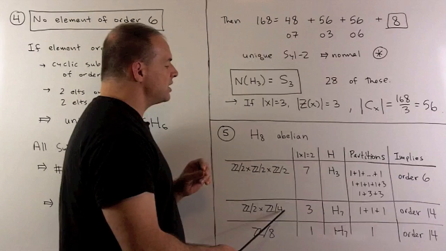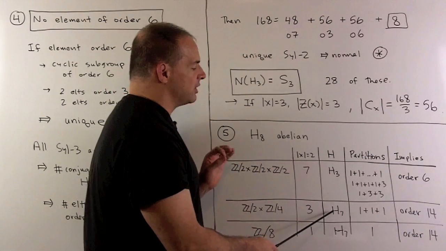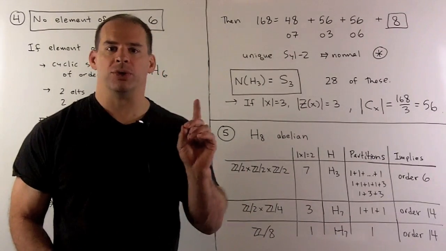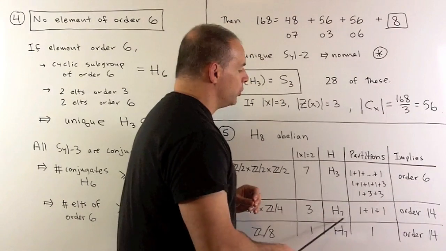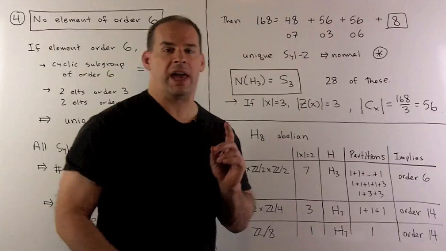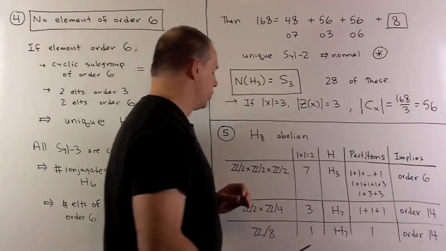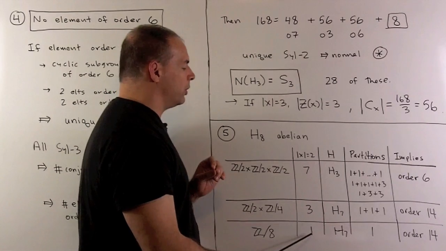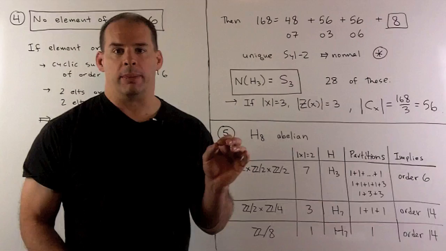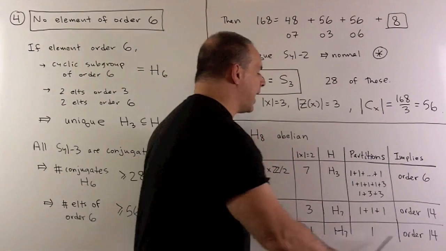For the second case, we have three elements of order two. Using a Sylow 7-subgroup: writing three as a sum of ones and sevens, we can only do that as one plus one plus one. By the same rationale, we're guaranteed an element of order 14, and we can't have that — so that rules out this case. For Z mod eight, we only have one element of order two, so using an H3 or H7, there's one orbit with one element, which guarantees an element of order 14. So we rule that out too.